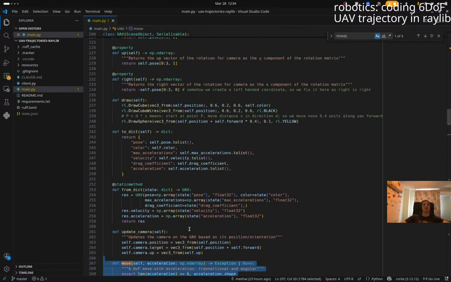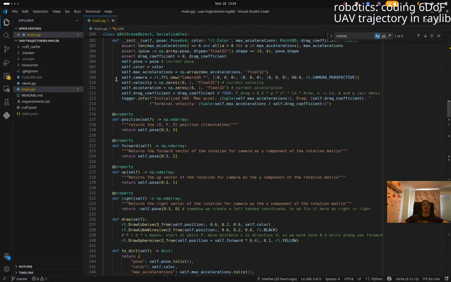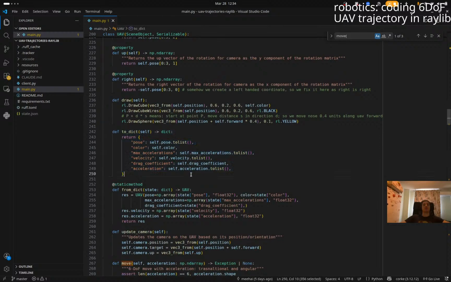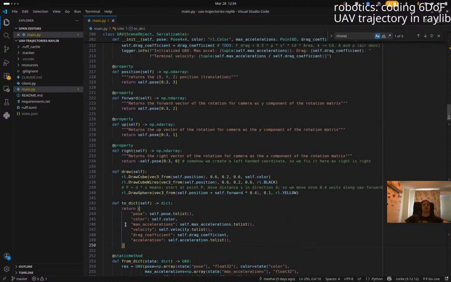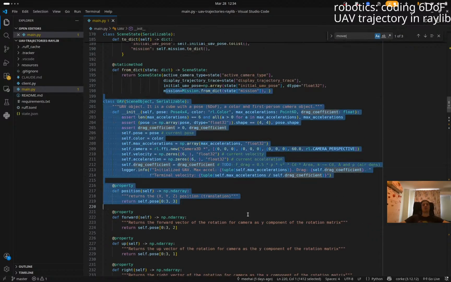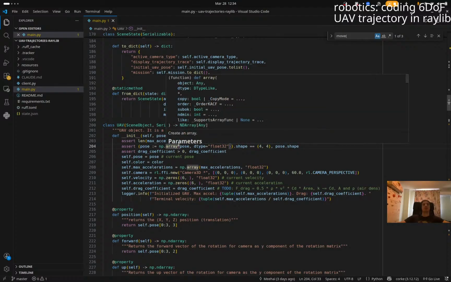I'm thinking maybe I need to generalize the UAV function a bit, and you need to provide a bunch of stuff. For example, you need some parameters, like the drag coefficient, which is specific to this robot. The previous one was specific to the previous robot, and so on.